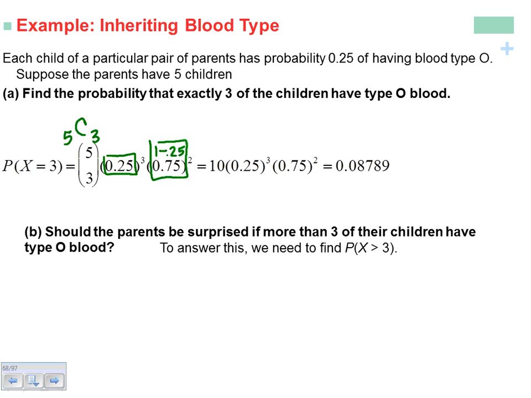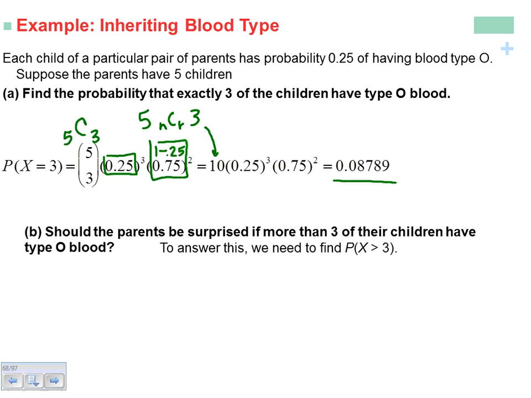And then you can put that in your calculator if you want, or you could do the formula of n choose r. Let me go math probability and choose r. So go to that and do 5 choose 3, and you should get out 10. And then you can multiply everything out, and that is the probability of exactly 3 children having type O blood.